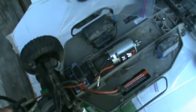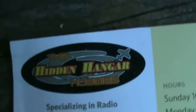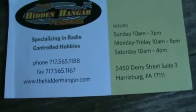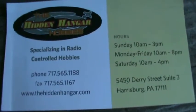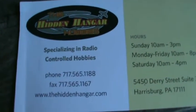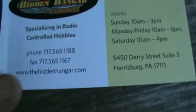I don't know how long the warranty is, and I'm gonna call the guy I bought it from some other time. But I have his card in my wallet. Great place. It's in Harrisburg, Pennsylvania. Great guy that works there. I can't remember his name, and it's not on the card, but he's a great guy. And if you live in Pennsylvania, close to Harrisburg, it's a great place to stop. It's called The Hidden Hangar Hobbies, specializing in radio-controlled hobbies. 5450 Dairy Street, Suite 3, Harrisburg, Pennsylvania, 17111. Phone number is 717-565-1188. Obviously, The Hidden Hangar website. Oh, it's spelled Hangar with an A.